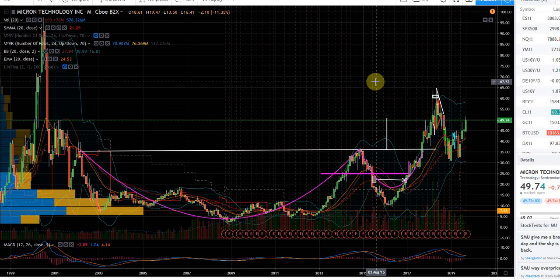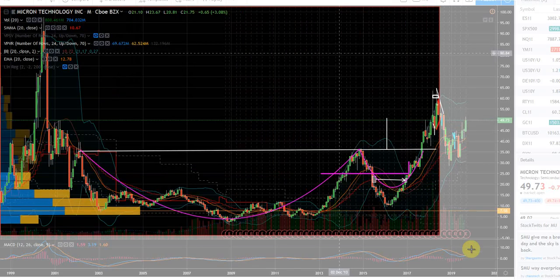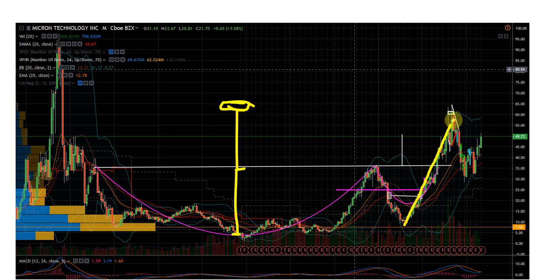Any which way you slice it, this is a monthly chart again, so it's slow moving. It could have weeks of downturns, at least days. In theory, this is the target of a rounding bottom like this. If I visually do it, it's going to be here or higher, somewhere around here. I also see this guy here doing something like this. All these are possibilities, but all I know is that this was a pivot zone and the bulls prevailed. It wasn't a perfect low, but the Christmas crash was pretty crazy, right?